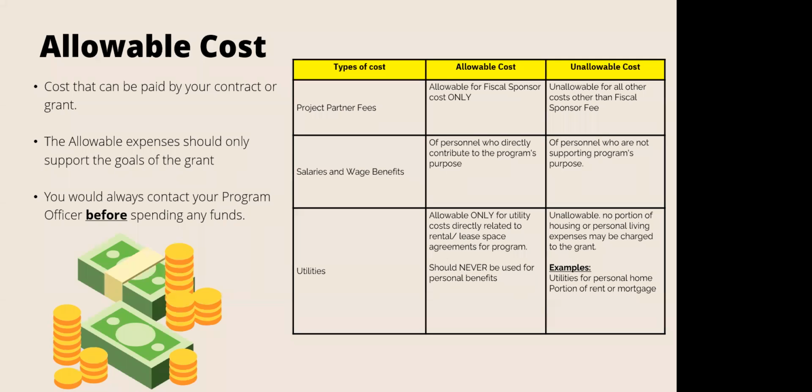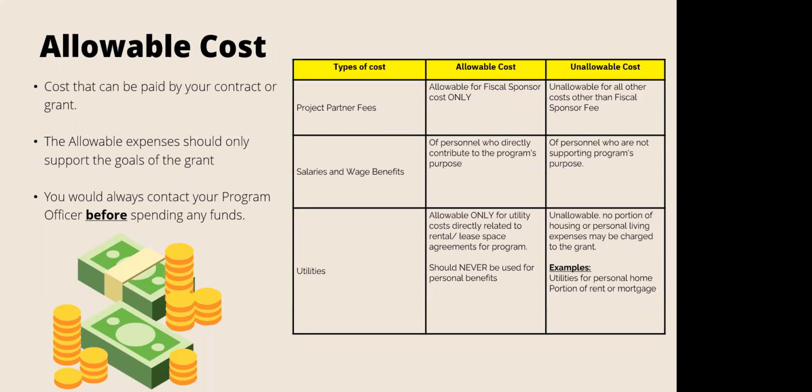Same thing with the utilities that go along. We say, how do I divide up the utilities? Well, you may divide up the utilities through a breakdown of the square footage or the number of rooms to be able to come to an acceptable breakdown of how much you can deduct for program expenses when it relates to utilities, the use of that area, or things of that nature.